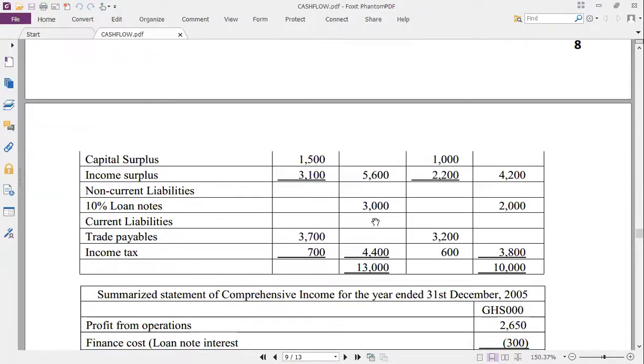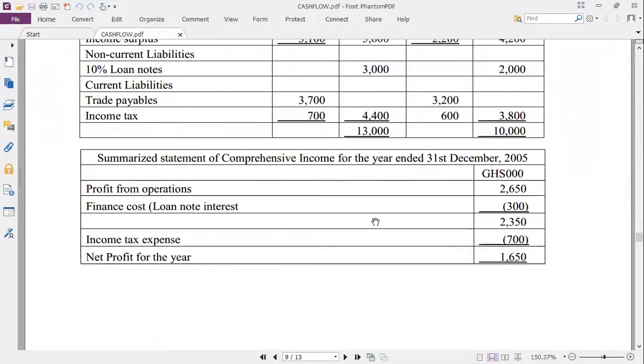Now let's go to the profit and loss. Have you seen this profit and loss? Very short. In the profit and loss, we need only two items. Item number one, our profit before tax. Item number two, all the adjustments that they've done there. The adjustments that we need from the profit and loss are two. One, the interest expense, the finance cost, always in the profit and loss. Then from there you go to other income. So these are the two items that we have to consider from the profit and loss given to us.